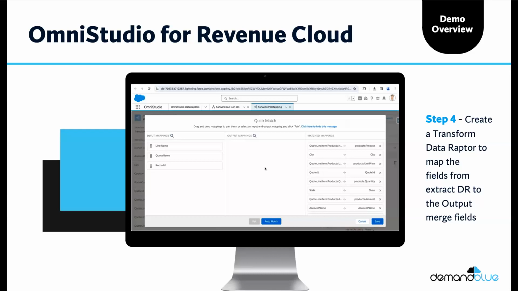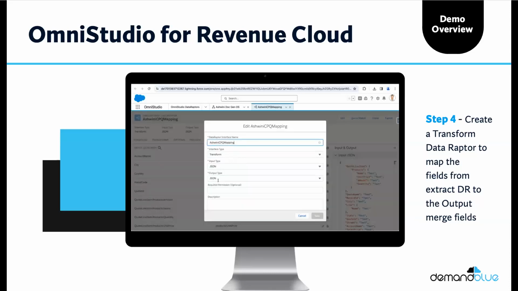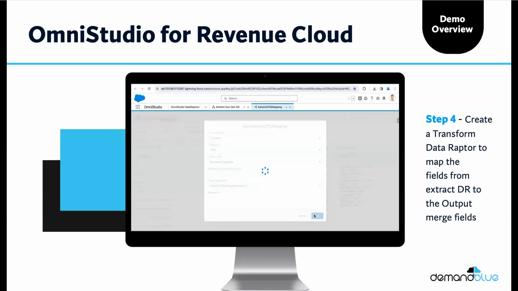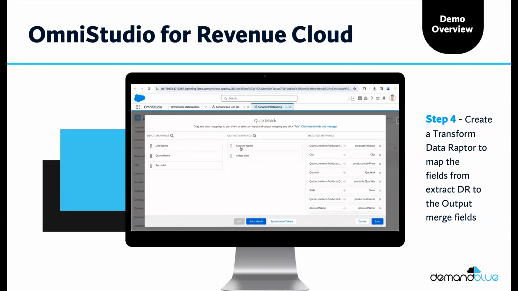Now, let's say you started and you do not see any output mapping columns here. Now, the reason for that is your output type would be document template instead of JSON. So let's see what happens if you change that. And now if you click here, these are the two merge fields probably in my Word document, which I have not used yet, and I have not mapped them yet. So this is how you are going to see all your output Word document names.